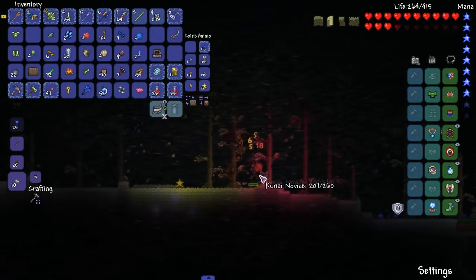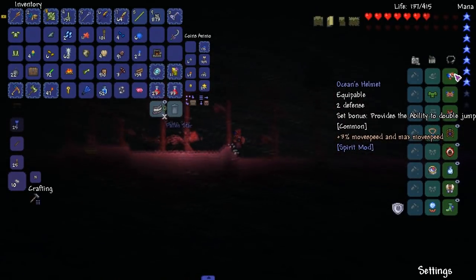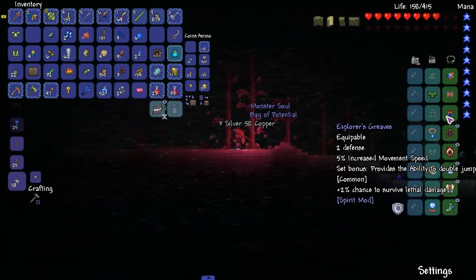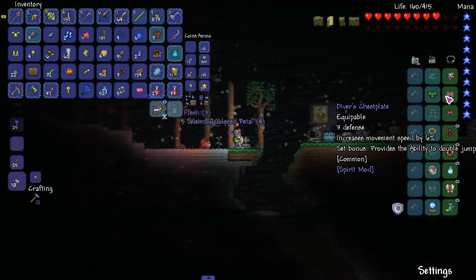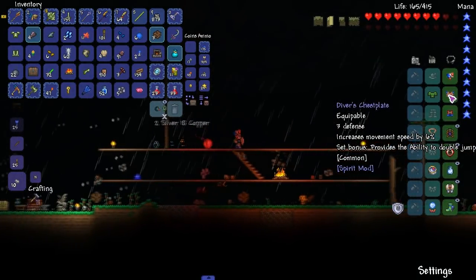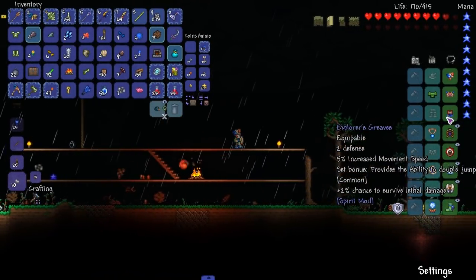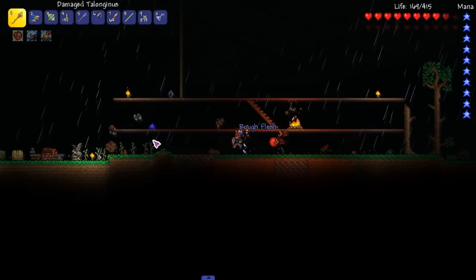So the armor set actually is a movement speed set. I'm not sure. It gives you a decent amount of movement speed. Provides the ability to double jump. Okay, so I can triple jump pretty much. So 1, 2, 3. Yeah, that's good. And then increased movement speed, wait, hold up. Did I read this? It's just 2 defense. Increased movement speed by 6%. And then this one is 5% increased movement speed. That's not that bad. It's not the greatest, but it's still early game armor.